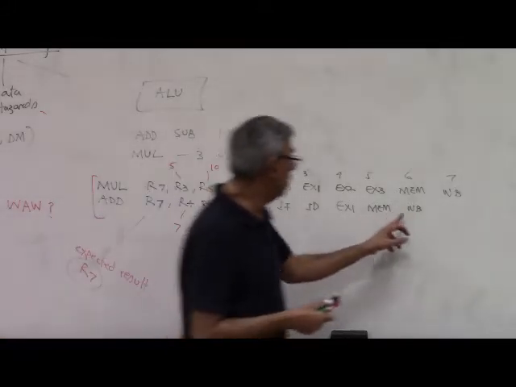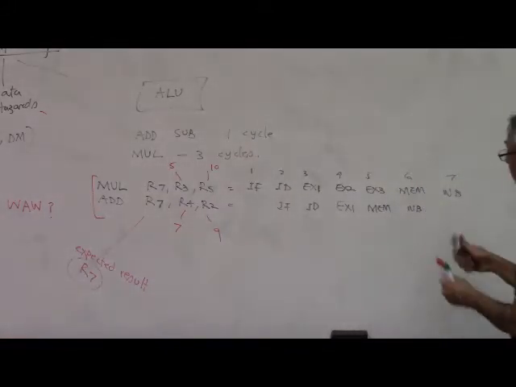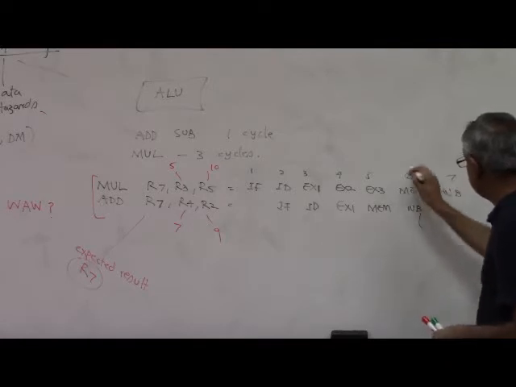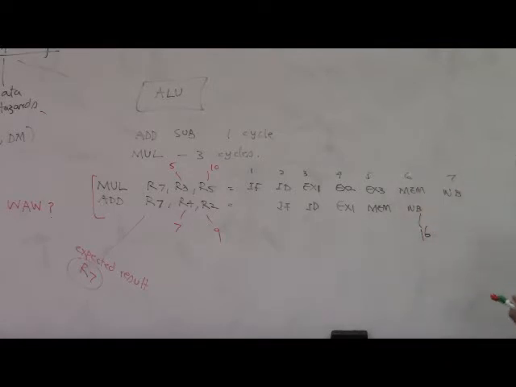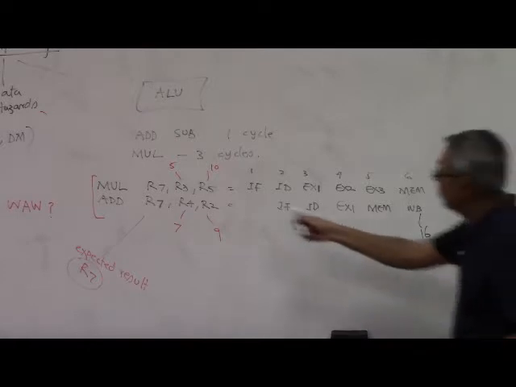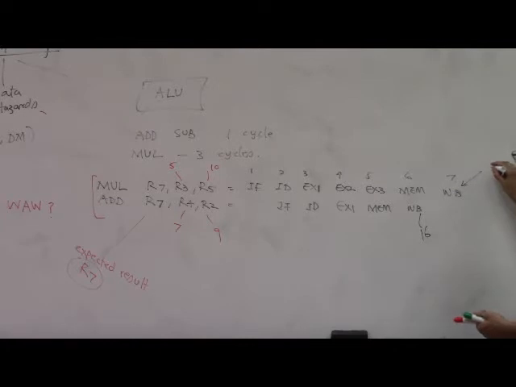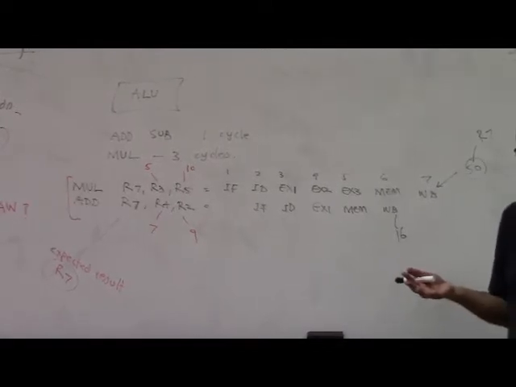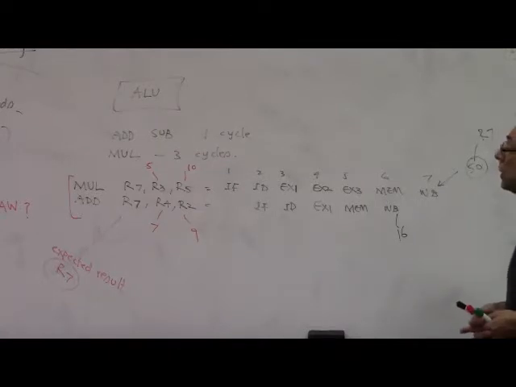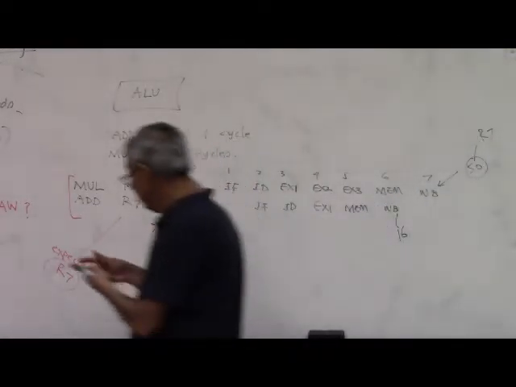Take a look over here. It will produce 16 over here, correct? Once we do the write back, at the end of clock cycle 6, it will produce 16. But then at the end of clock cycle 7, what will it change it to? Remember, the multiply is finishing on the 7th cycle, so we'll end up writing 50 to R7. So if you examine after clock cycle 7, you'll find it to be 50, which is totally wrong, right? So this is an example of what kind of hazard?